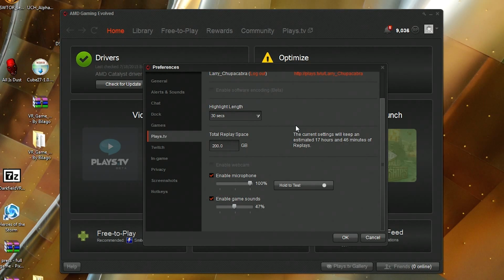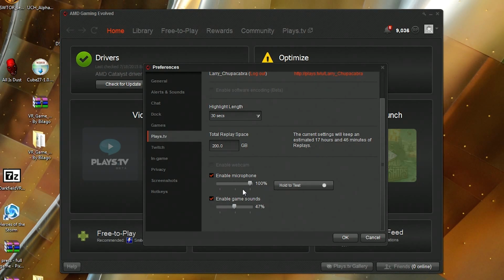You want to make sure that you don't just let this fill your hard drive up, because if it's constantly recording everything you do, I mean, if you're a hardcore video gamer like Larry, you're going to fill that up in like a week at best. So you want to make sure that you only set as much as you feel you need. Once you're done recording a video, grab it up off your hard drive, edit it, throw it online, and then delete it, so that you don't have to worry about it. It's out of your hair.